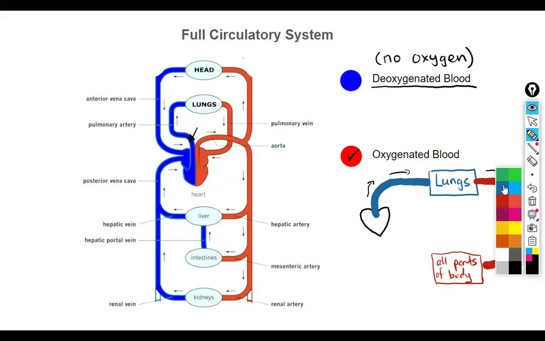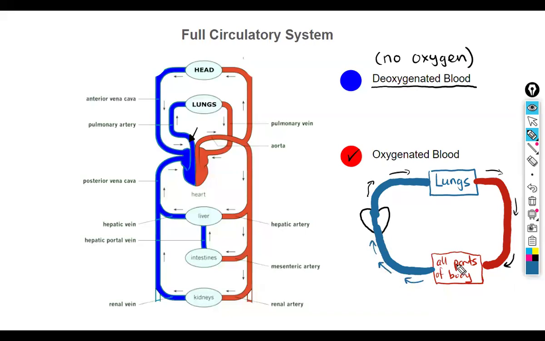It should be blue. Why should it be blue? Some people said red, but let me explain why it has to be blue. When the oxygenated blood comes out of the lungs and goes to all parts of the body, won't all parts of the body be using the oxygen? So the body parts are going to use up the oxygen in the blood, which means when it comes out, it's going to be blue again. And when it goes back into your heart, the heart will pump it back to the lungs. It will fill up on oxygen again, and the whole process repeats.